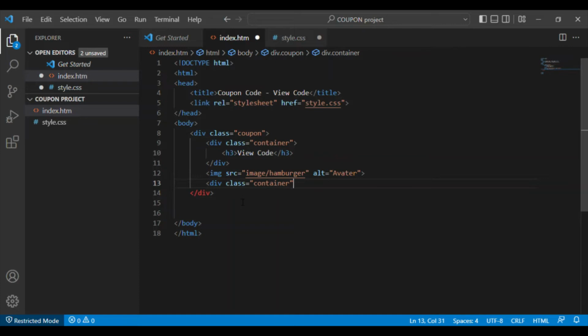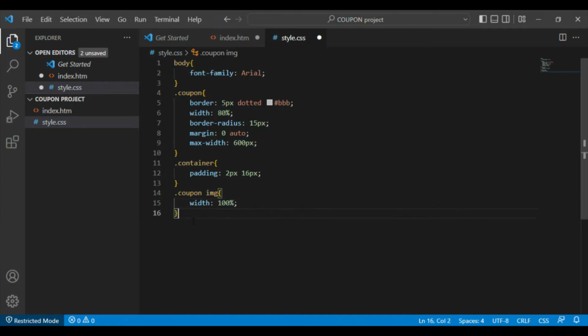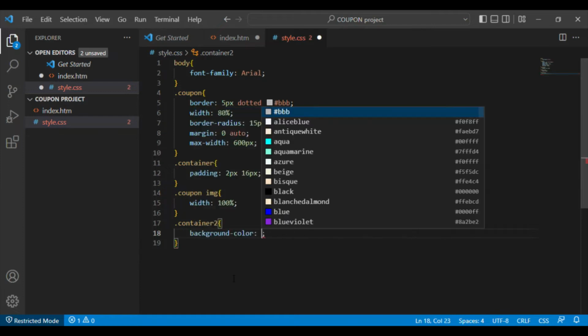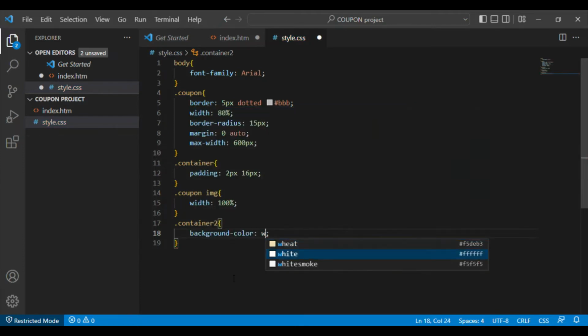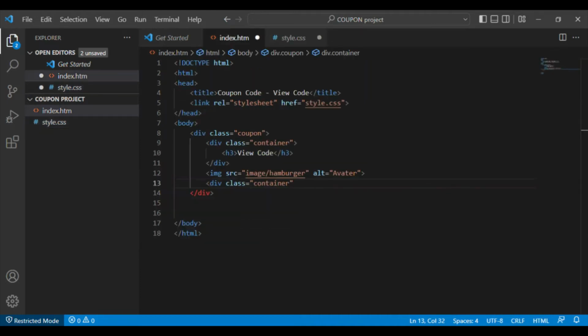After, I'll go here and type again a new class, background color is white. Okay, now I copy this new class name and paste it in here.